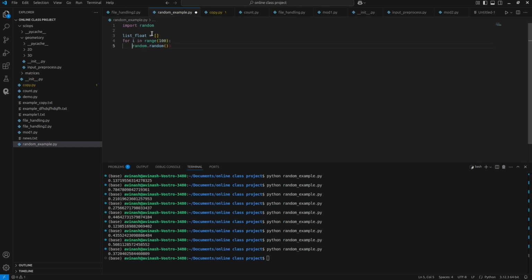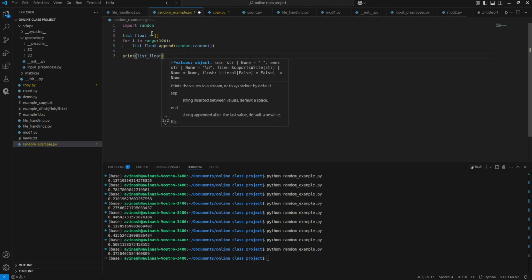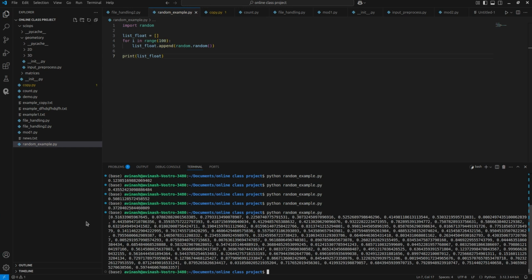And what I will do is list_float.append. I will append those values here. After appending, I can print list_float. Now it will run 100 times. You can see all the values are in a single list.